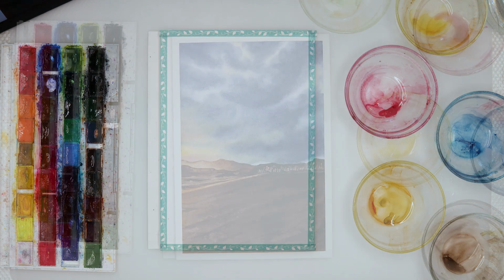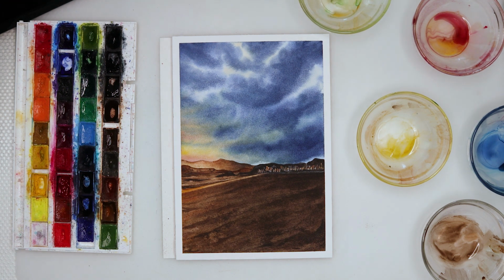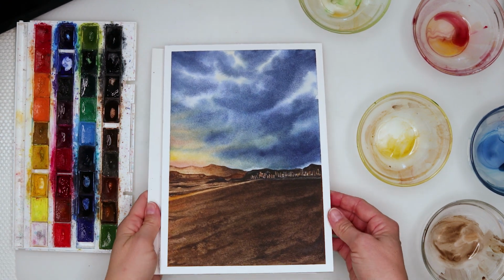Today I was thinking we could be painting this beautiful seascape with some sun reflection.